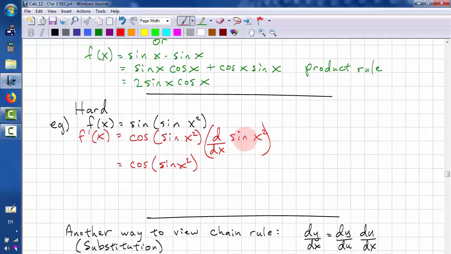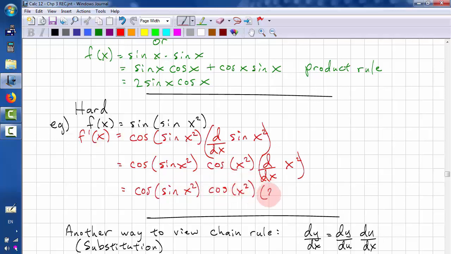Okay, we're doing the derivative of sine, so that's cos. And we copy the inner one, x squared. Now we do d dx of x squared. Now we have cos. Again, these are all done. Just copy it. And then we have 2x. And now we need to order it properly. So we put 2x cos sine x squared cos x squared.